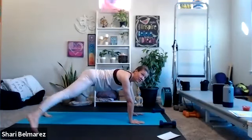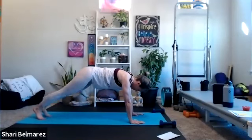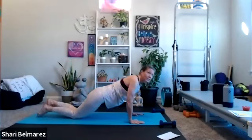4 plank jacks. Maybe I'm just tapping instead of jumping. Press back, down dog. Again. 3 tricep push-ups. We're doing 5 sets of these. This is our 3rd one.